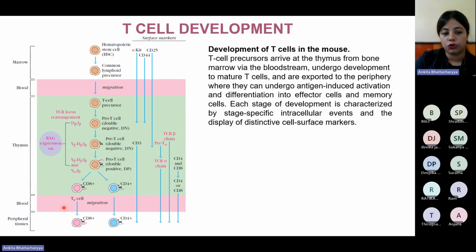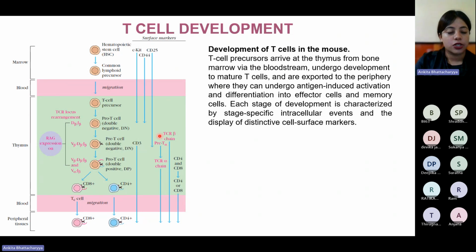From there, it has to move into the thymus because it's a T cell. Its maturation will be completed within the thymus itself. What you see here on the right is a representation of the surface markers. You don't need to remember this much detail right now, but this is just for you to understand how these cells keep on evolving. So when it is a stem cell, it has expression of certain markers like CD44, CD25, c-KIT, etc. But when it is maturing over time, its expression of some of these markers is lost and new markers come up. So each of these steps can be distinguished based on the type of cell surface marker which is present in each case.